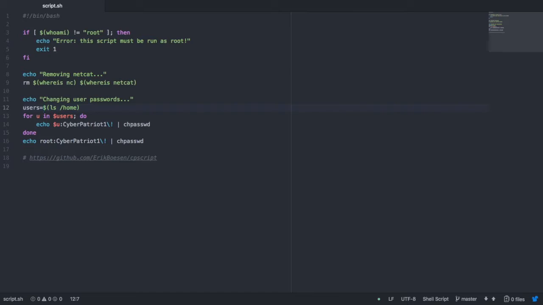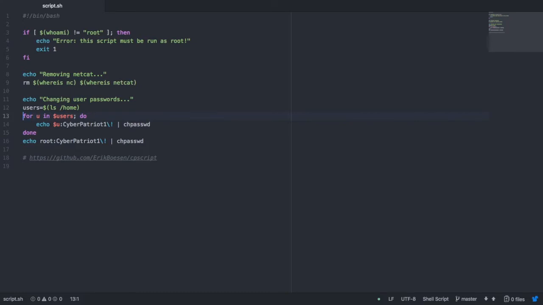And then again, you're going to use this syntax here. So we're going to get the output of ls /home, which is effectively a list of all of the user home directories, which is basically just a list of all the usernames on the computer. So we're saying set users equal to a list of all the user accounts on the computer, effectively. And then for u in $users. When you reference variables in Bash, you use this symbol here, the dollar sign, and you don't actually put a dollar sign here because you're creating a variable like you do above. When you create the variable, you do not use the dollar sign, but when you reference it, you do.